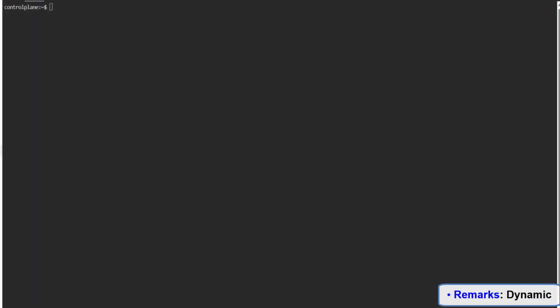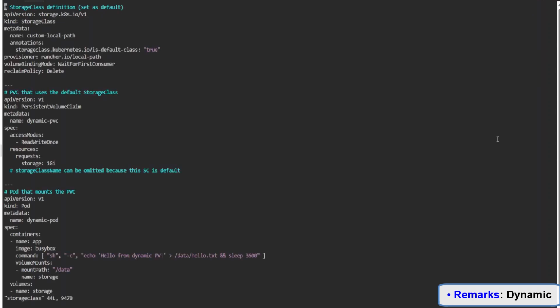Now coming to the live demo. I have created a single file for storage in which I have defined the storage class. The name is custom-local-path. The storage class is used as default. It is true. The provisioner is the one that is shown, and the binding mode is WaitForFirstConsumer.